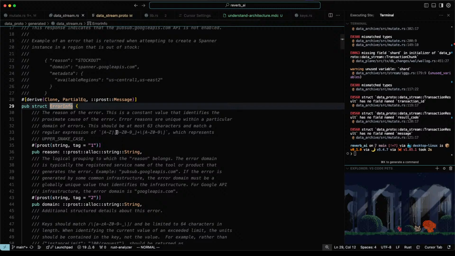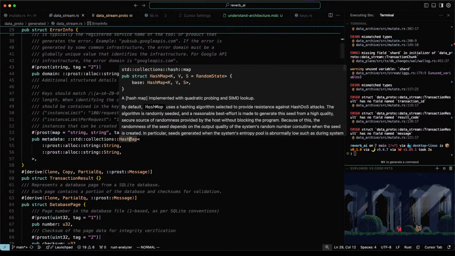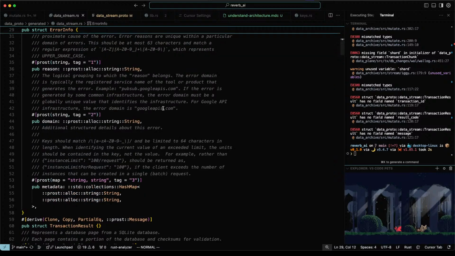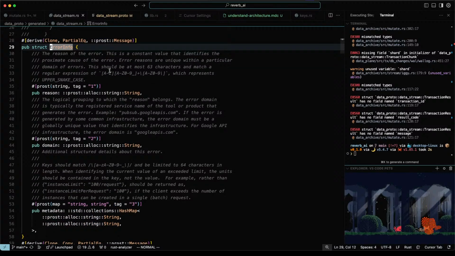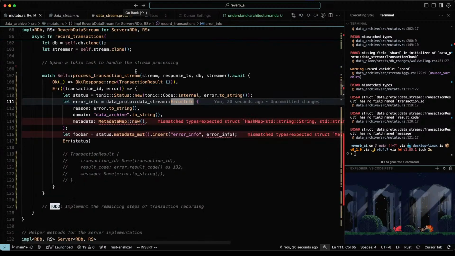Does that have to be a hash map? Interesting how that was built. Okay.